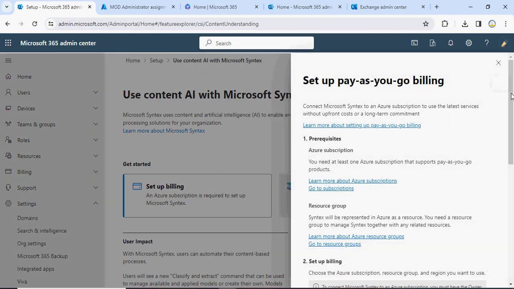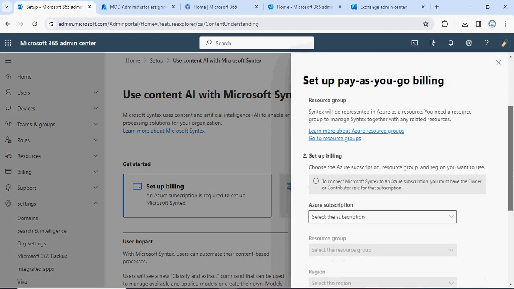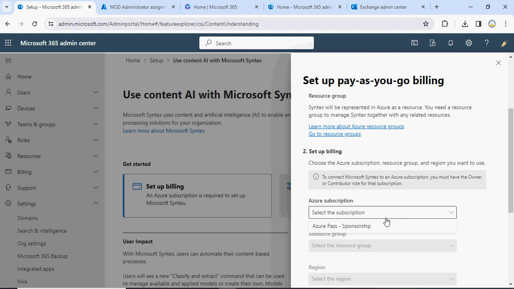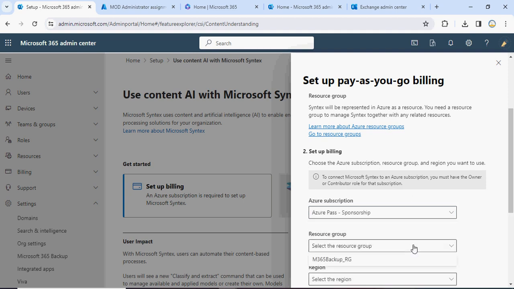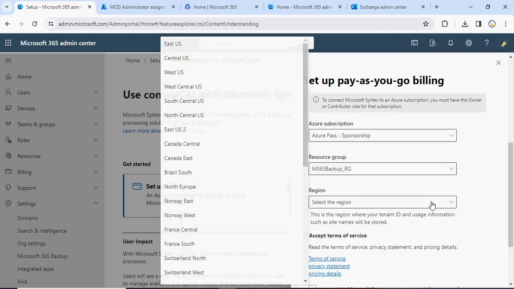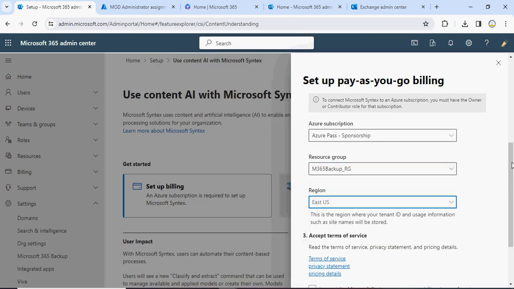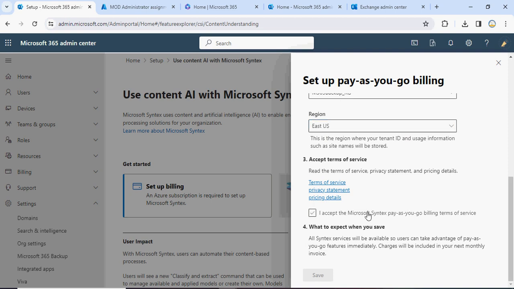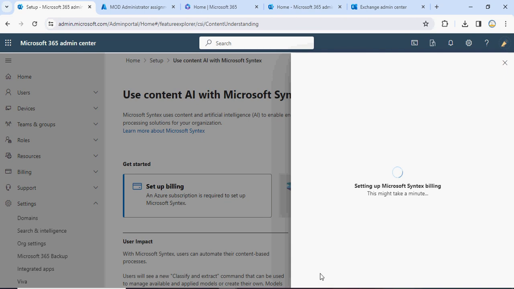Click back here. We can choose the subscription. We can choose the resource group. We can choose the reason. Accept the agreement and try to save it.